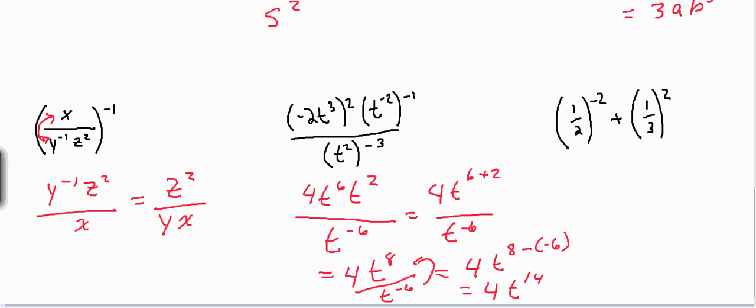Here I have 1/2 to the negative 2, that's going to be 2 over 1 to the positive 2, because I flip my numerator and denominator when I have a negative exponent. And then I have plus 1/3 to the 1/2, which means I square my numerator and denominator. I distribute the power. So I have 2 raised to the second power, which is 4, plus 1 over 9, and so that will be 4 1/9.